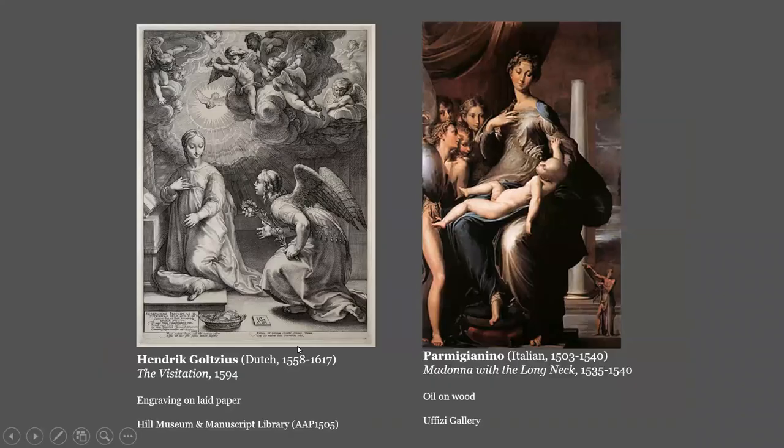This is the larger Annunciation engraving. While the engraving work is pure Goltzius, the design isn't in his usual style. It's from a series that Goltzius did experimenting with the styles of different artists. The artist he is copying in this engraving is the Italian Mannerist Parmigianino, who died about a decade before Goltzius was even born. The face of the Virgin in Goltzius' work is completely different than the rounder and craggier faces of Goltzius' usual Northern Mannerism, early Baroque style, as seen in Saint Andrew.